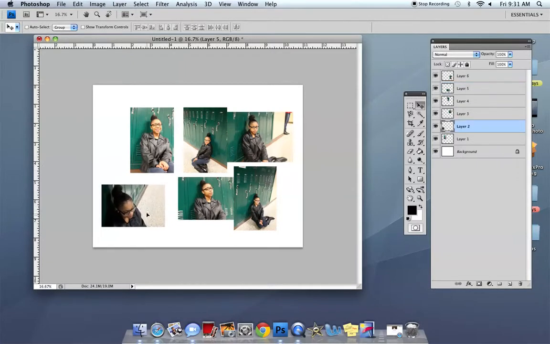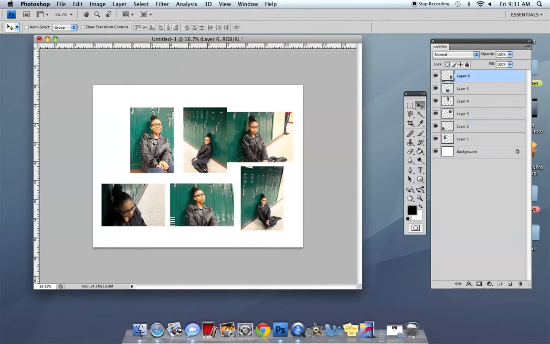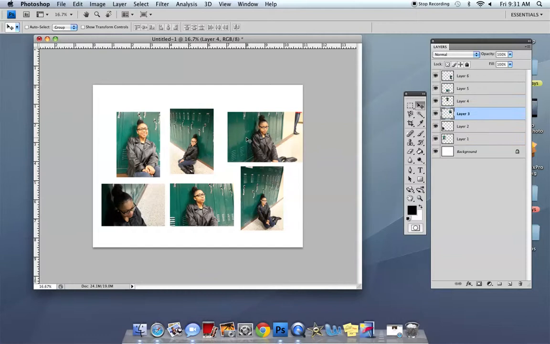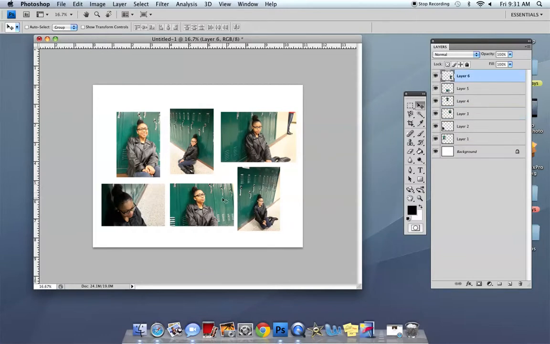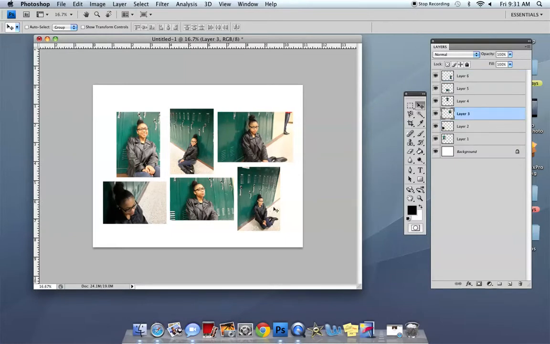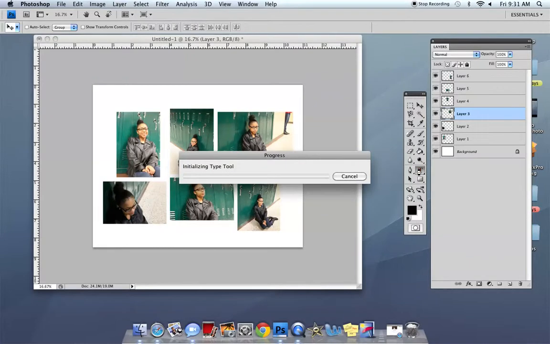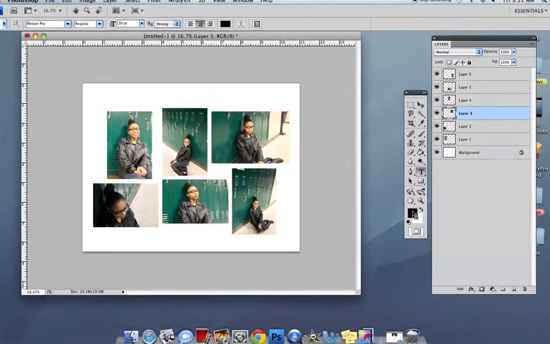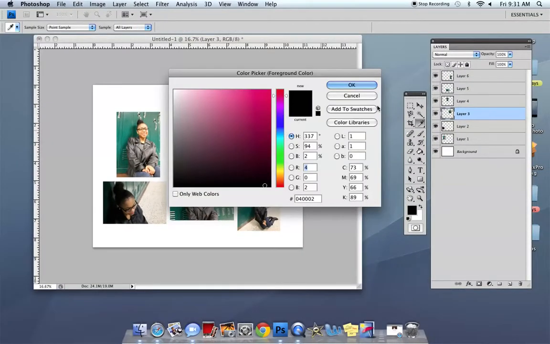All right. So you can display them however you choose. Make sure you have 6 different pictures. Once you have them placed, then you're going to add a title. You need to select the text tool. Then you need to make sure that you have a black color ink. If you do not click on it, a rainbow will show up. Click the color, so up here, and then hit OK.